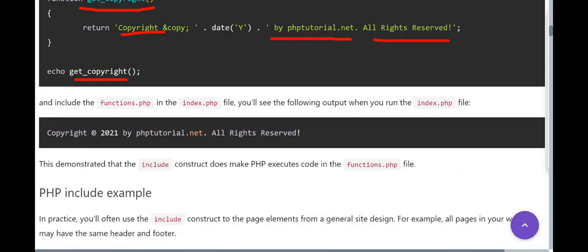And then we will echo the copyright and include the functions.php in the index.php file. You will see the following output when you run the index.php. This demonstrates that the include construct makes PHP execute the code in the functions.php file.